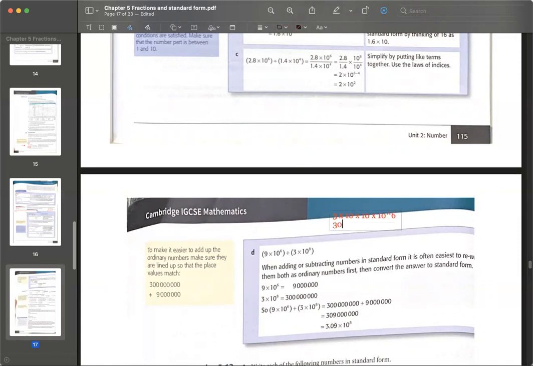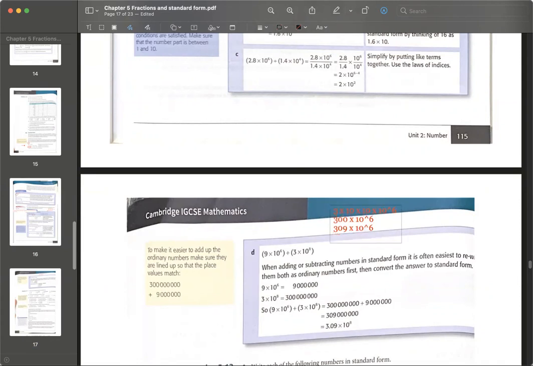So I will get 300 times 10 to the power of 6. So since it is the same, I will consider the same measurement. So this is 10 to the power of 6, this is 10 to the power of 6. So I can add them up together. So when I add, the power doesn't change, because the 10 to the power of 6 is like a measurement. It's like kilometers, meters. So when they are the same, meter and meter add, we don't say suddenly it's like meter square. It doesn't happen like that. When we add these two together, it remains the same. So we will get 309 times 10 to the power of 6.